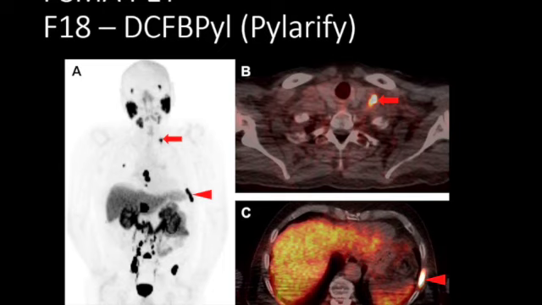This is an example of a positive PSMA PET scan using the F18 tracer Pylarify. On the left-sided MIP image, you can see there are multiple abnormal foci of radiotracer uptake in the pelvis. These likely represent iliac and retroperitoneal lymph nodes, as that is a common site of nodal disease. There's an unusual site of disease indicated by the straight red arrow in the left lower neck, which is an involved left supraclavicular lymph node. The red arrowhead also indicates a left lower rib osseous metastasis.